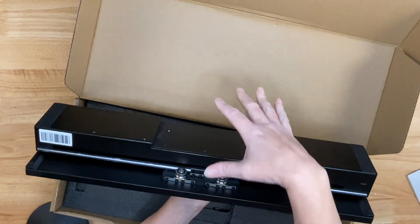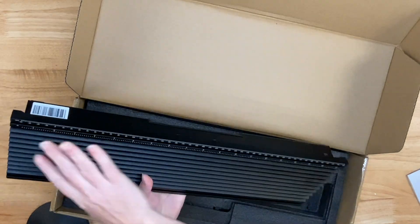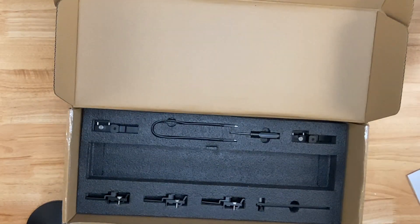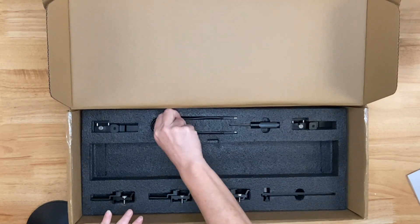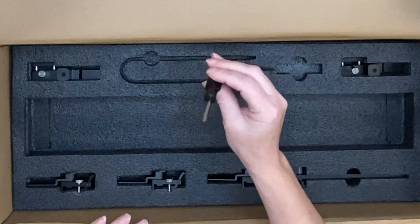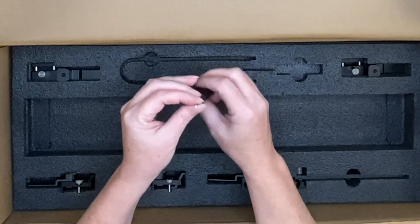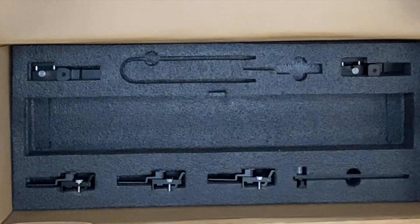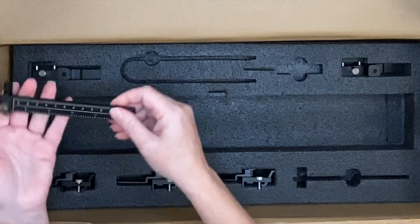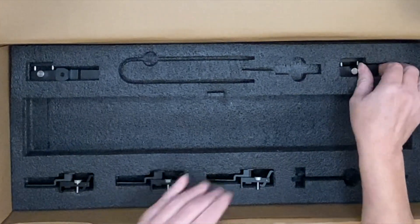What this does is the base will stay where it is and then the top will roll back and forth to give you that much more width. There's some tools in here — a thin piece of dense styrofoam and then all the accessories. Here's the cord that's going to attach it to the F1. I'm glad they included this little tool — kind of like an allen wrench, a size you're going to need for this. And here's the straight edge that goes at the left end of the bed. The numbers are upside down so it probably goes on like this. And you get five clamps — two different types.